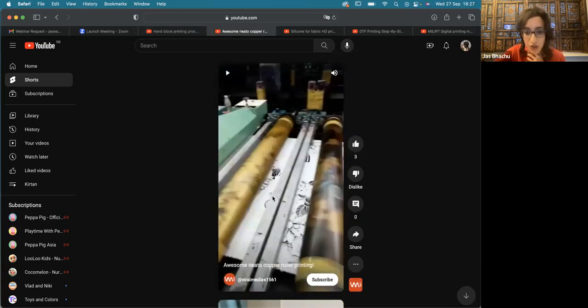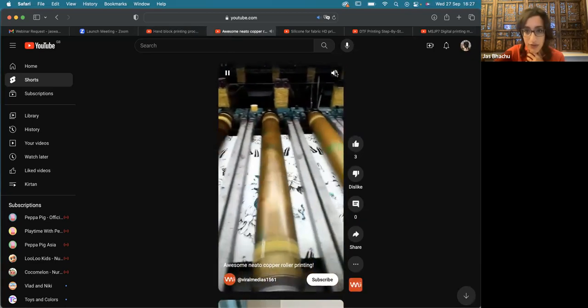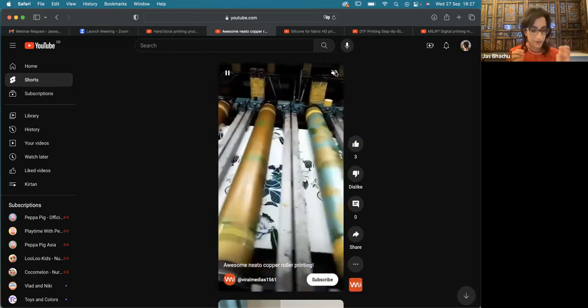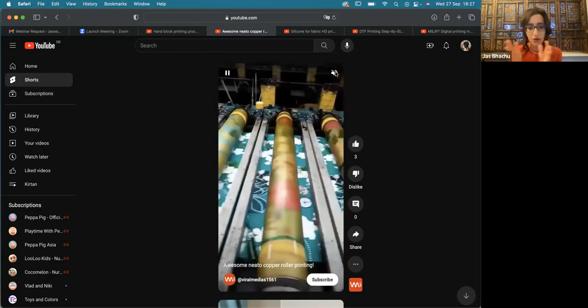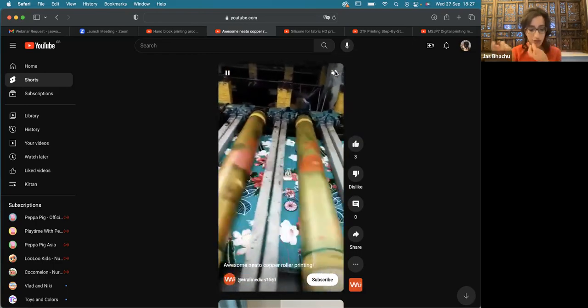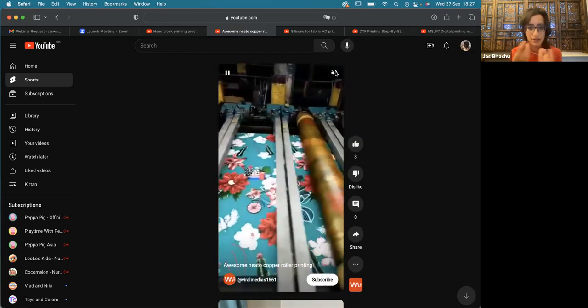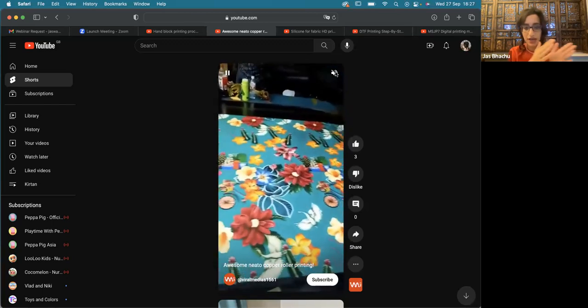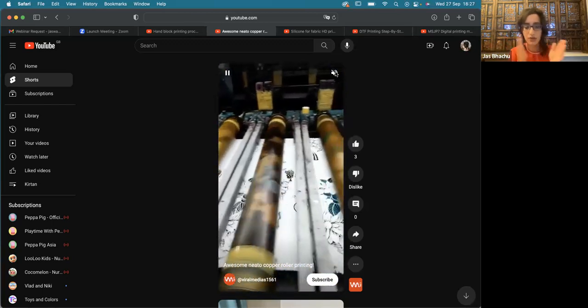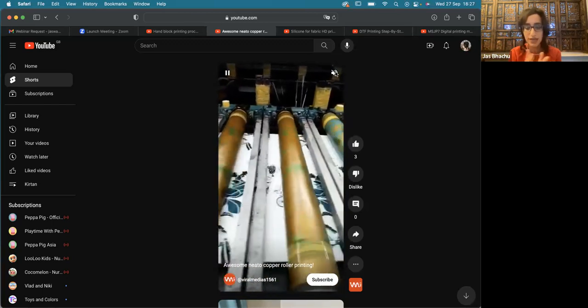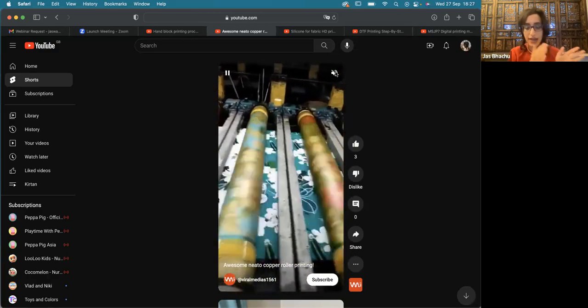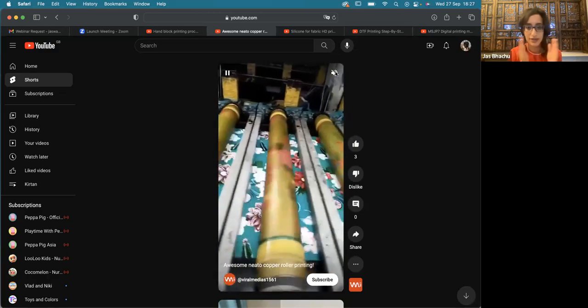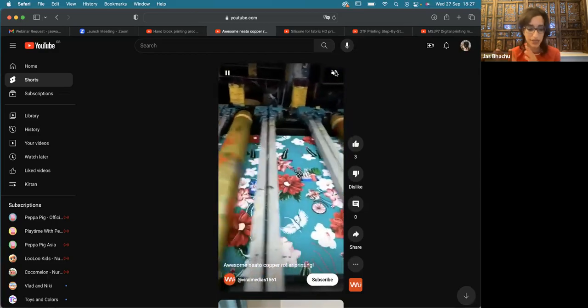Then next we've got roller printing. So roller printing is where you have these separate rollers that are engraved, and it's normally done with a copper or a metal. Each one of the rollers will have a different part of the design, and it's this continuous roll where you can see as it's going down the line, we're adding an extra layer to the artwork, and it's making this complete design.